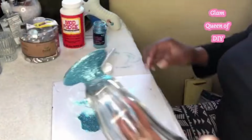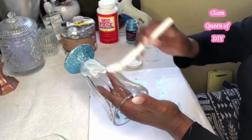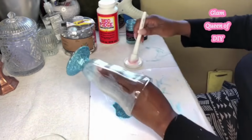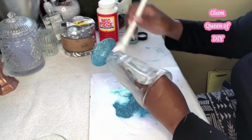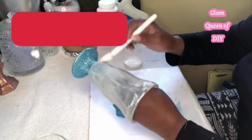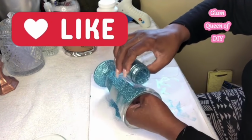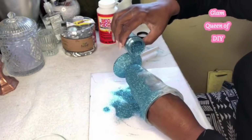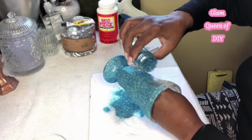Now I'm going to cover the rest of the glass with Mod Podge so we can completely glitter this whole entire glass. And we're going to just sprinkle the glitter over the rest of this milkshake mug.